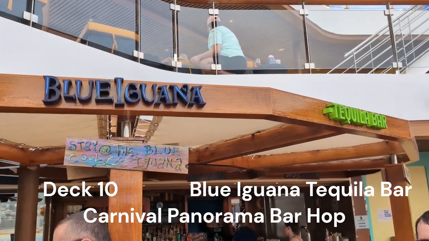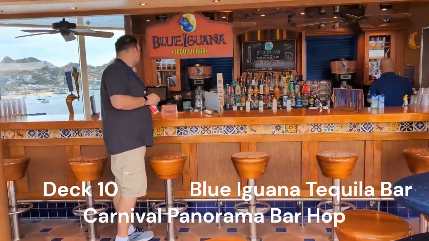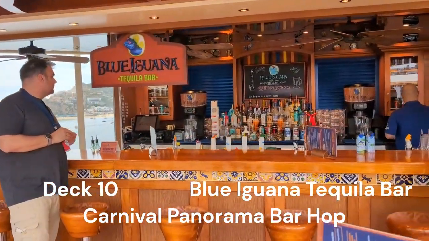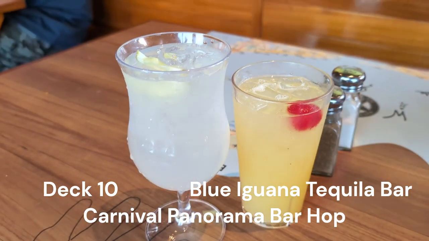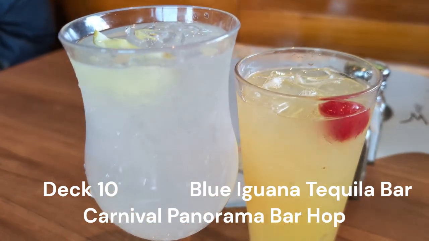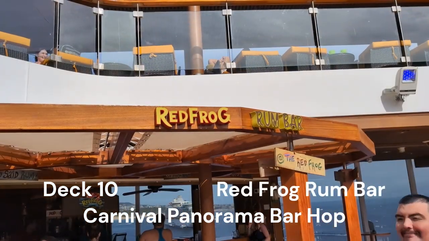All right, moving forward on Deck 10, you've got the Blue Iguana Tequila Bar. Obviously, self-explanatory, they do tequila-based cocktails. While they do have a fully stocked bar where you can get other beverages, I would go with one of their tequila drinks here. Although on the Panorama, this bar was rarely open. Or I shouldn't say rarely, it wasn't open as often as I would have liked.